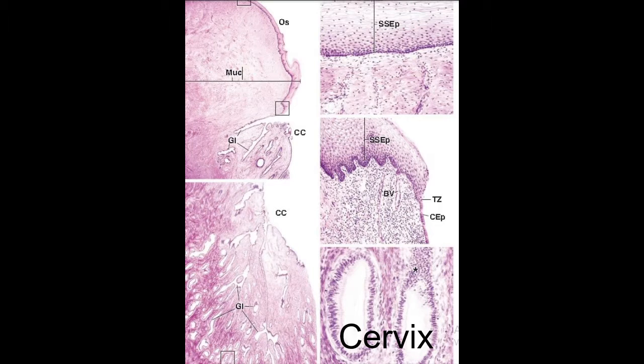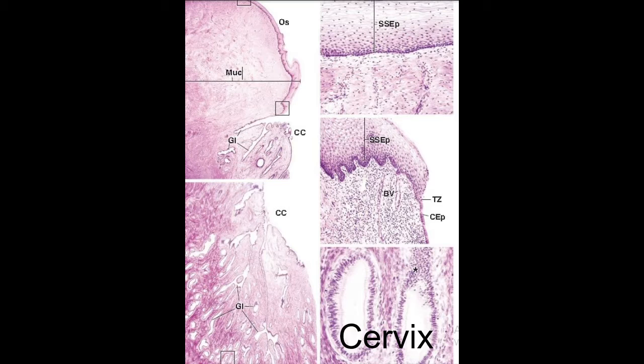Cervix. The endometrium of the cervix differs from the rest of the uterus. It does not come off during menstruation, but the cervical glands modify the viscosity of the mucus secreted during each menstrual cycle. The portion of the cervix projected into the vagina has a transformation zone where the simple columnar epithelium of the cervix changes abruptly to the stratified squamous epithelium of the vagina.